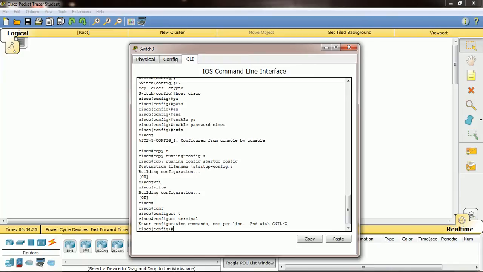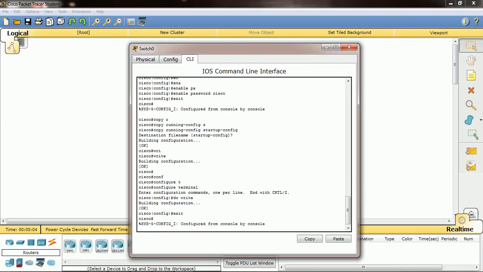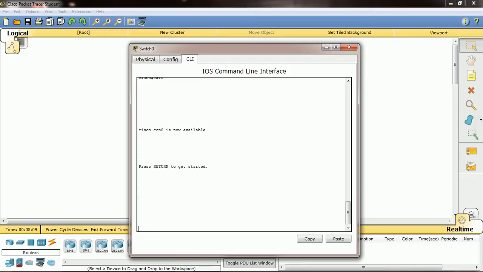If you want to copy the configurations, if you use do write, then it will copy the configuration. The reason we use do is that, apart from privilege mode, from any configuration mode you are in, you need to give do write, then it will copy that configuration, right? Then exit. Now I am in privilege mode, right?